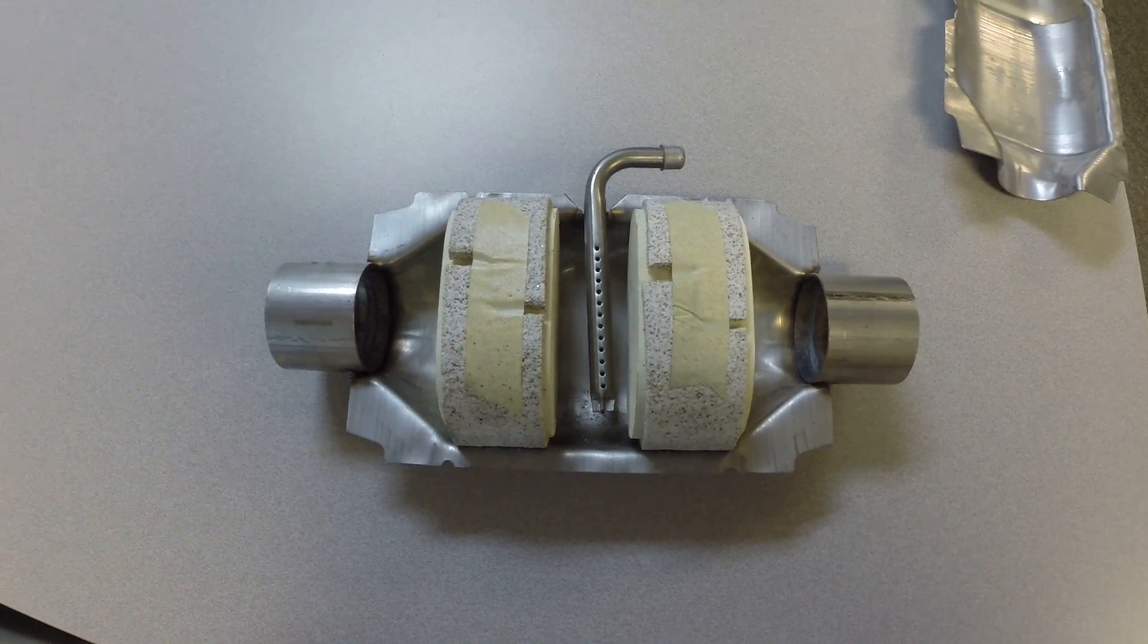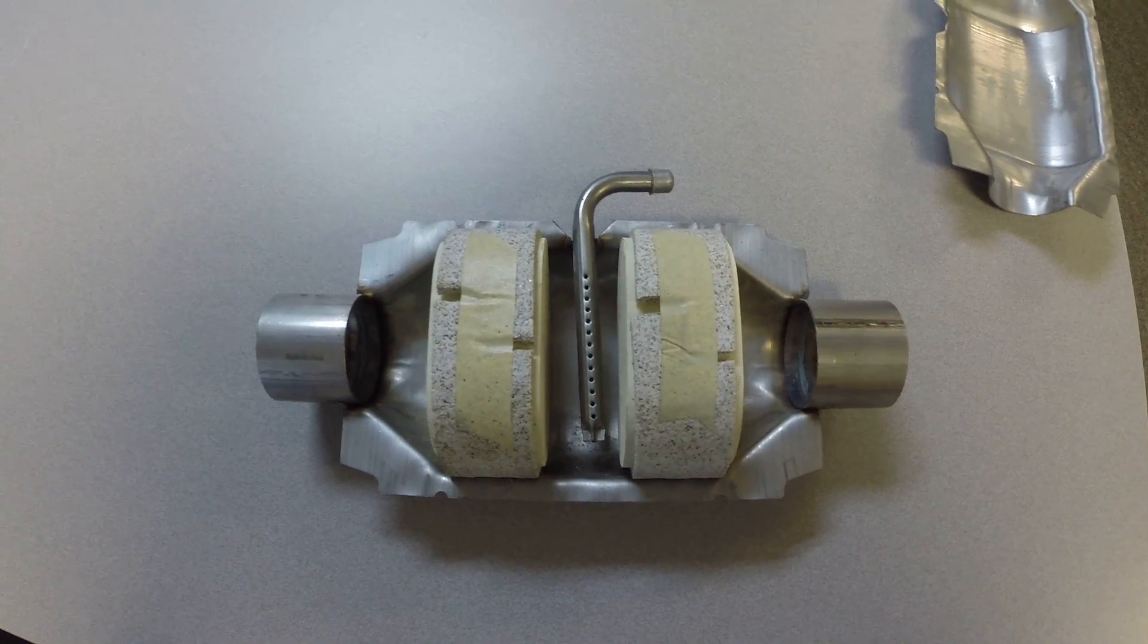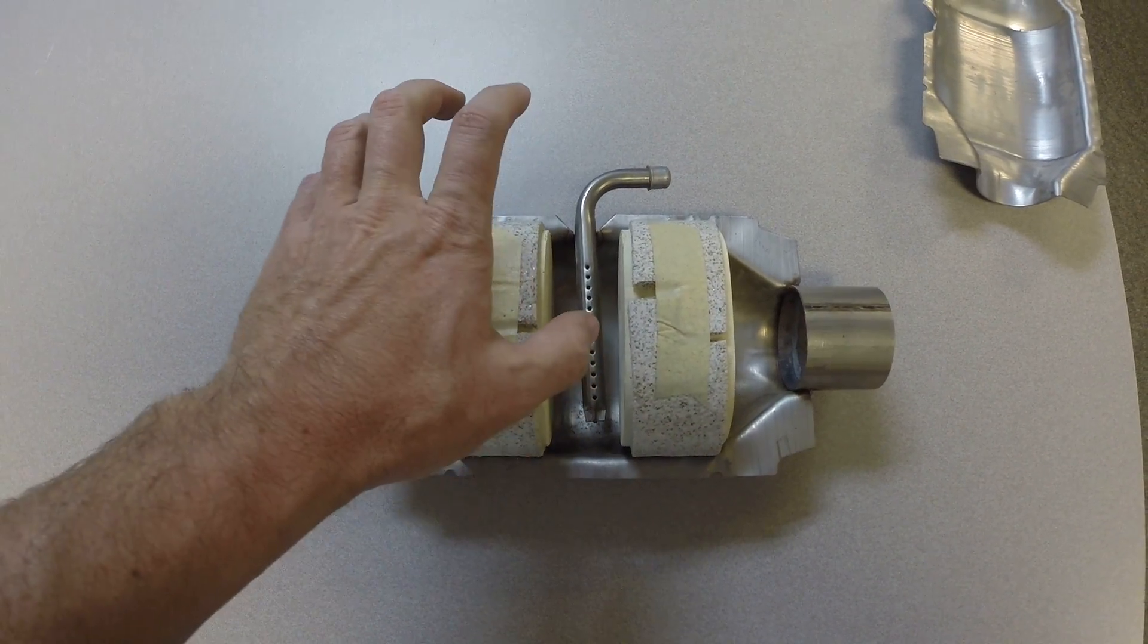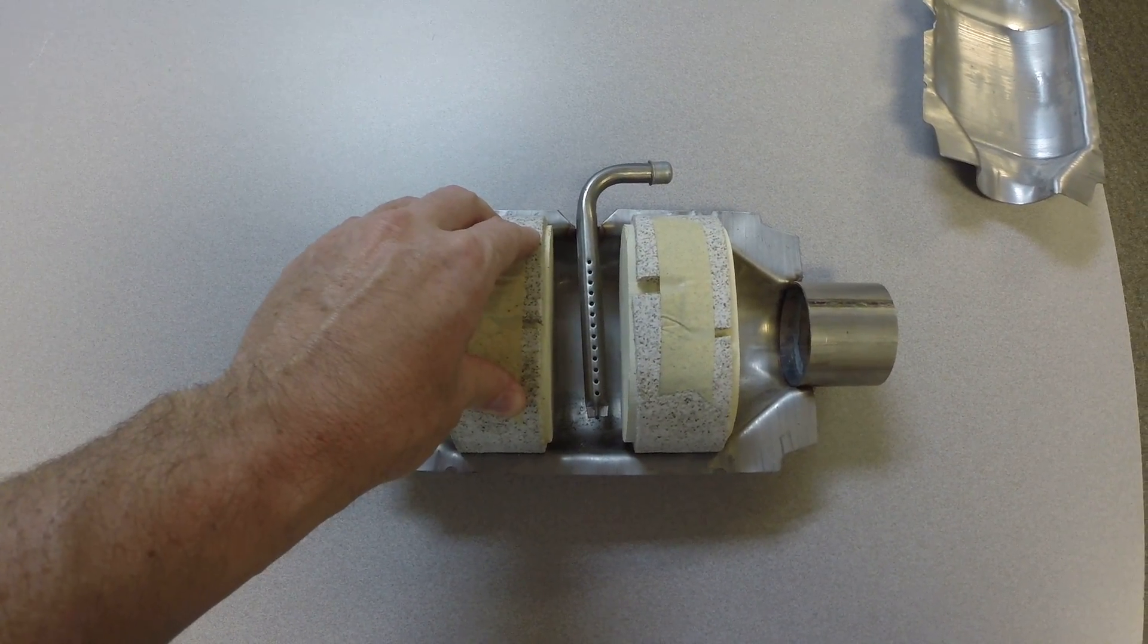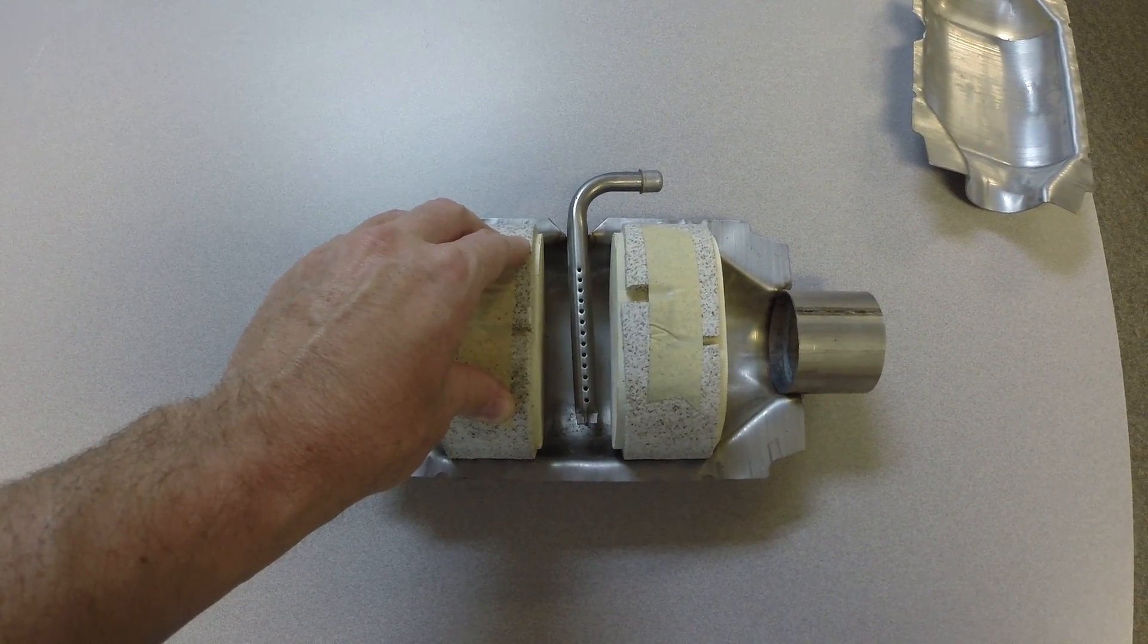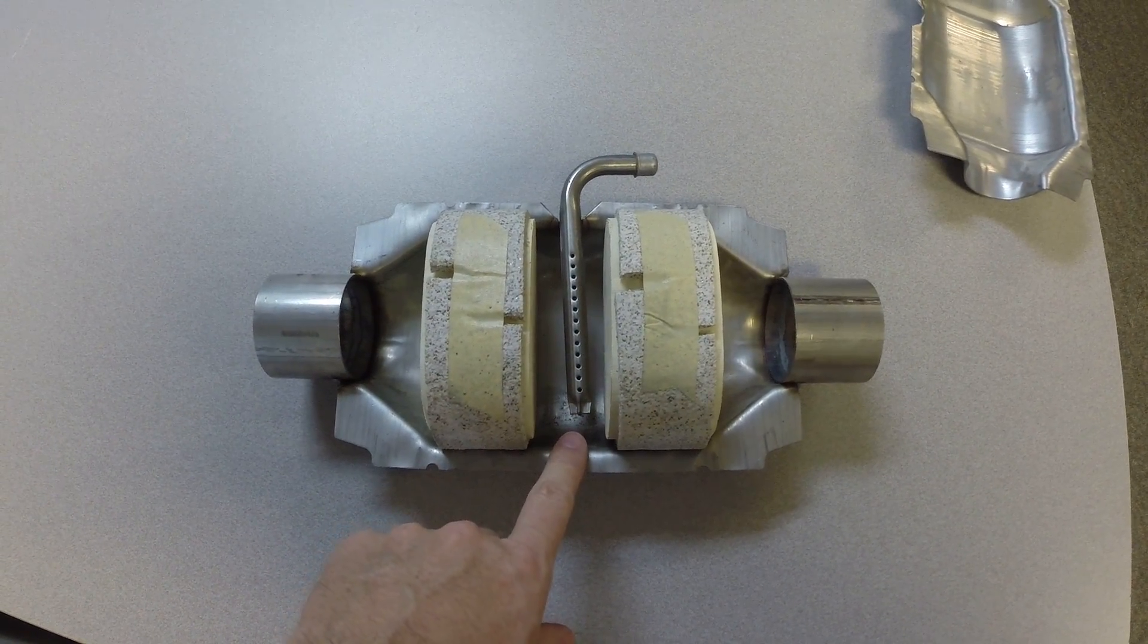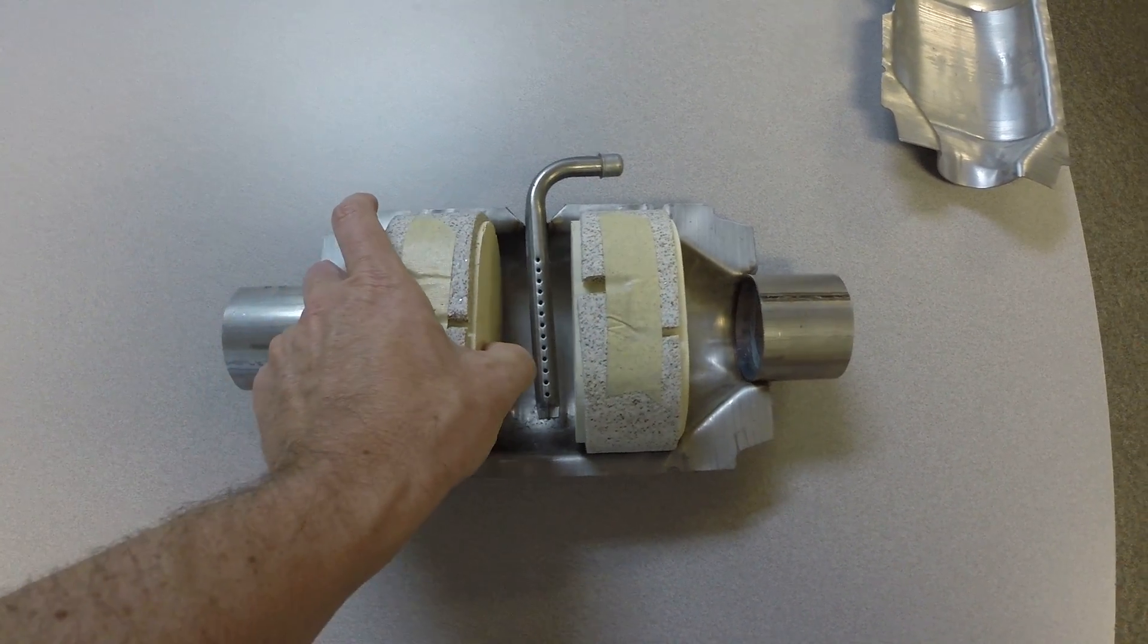So there's a pump that is turned by the engine. Some pumps are electric and sometimes we call it a smog pump. And what it's actually doing is it's taking ambient air and it's pumping it down here into the catalytic converter. And the reason we pump it in right here is so that we can have extra oxygen to allow the oxidation bed of our catalyst to work properly. Because we need to have oxygen in here in order to oxidize. Well, if we have a situation where the vehicle's running a little rich, we're not going to have any oxygen in the exhaust. But having oxygen pumped in from our smog pump up near the motor, we'll be able to make our oxidation bed of our catalyst work.